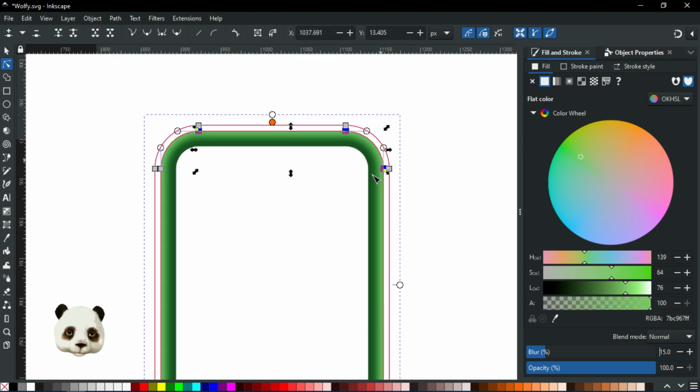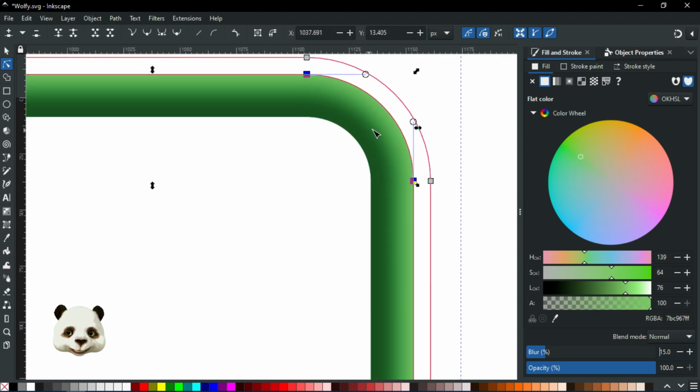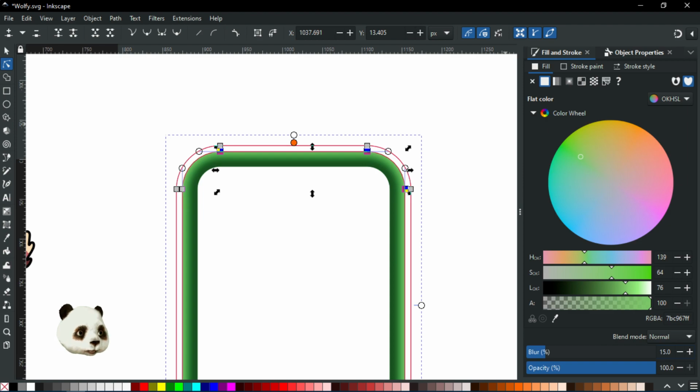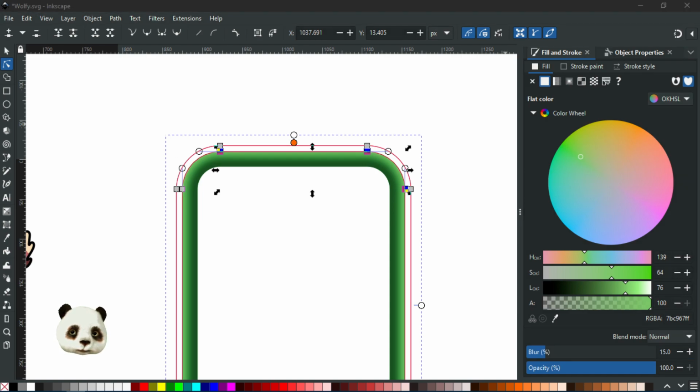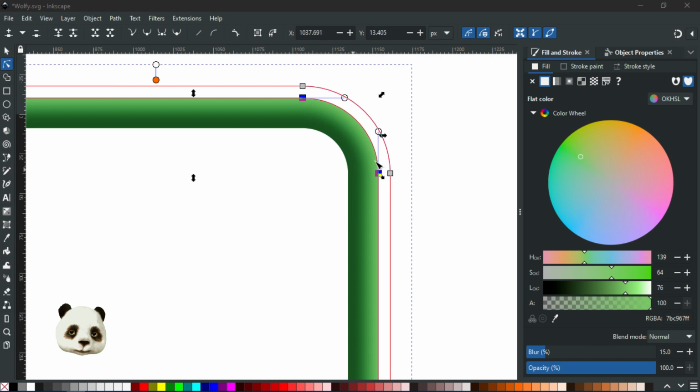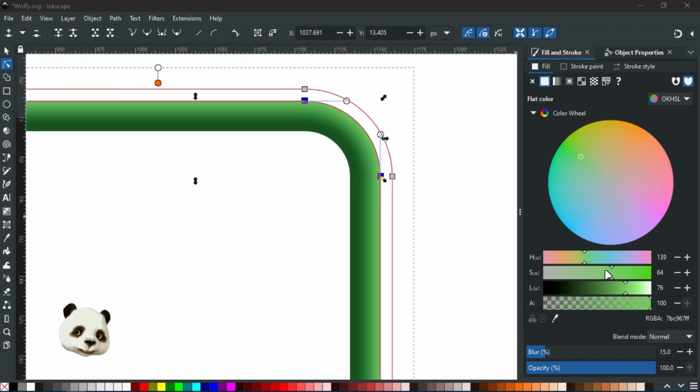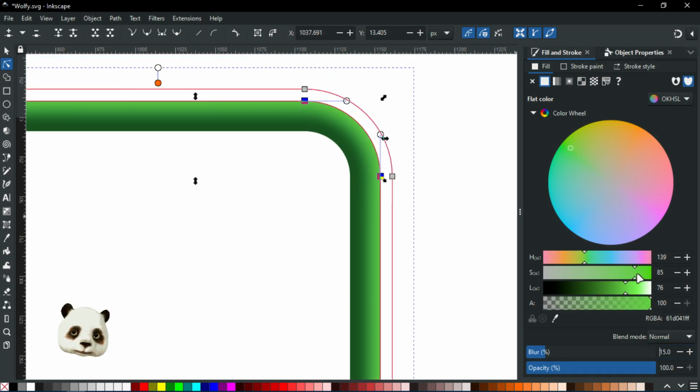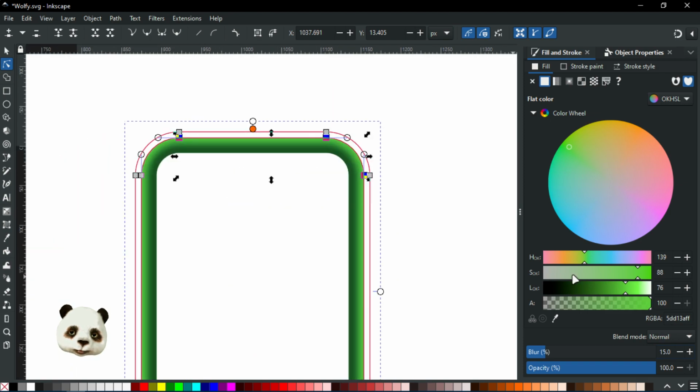The thing is, I think the blur is going into one another. Let's see it. Oh no, it's not. Whatever. Maybe try a different, something like this. Maybe a bit yellowish.